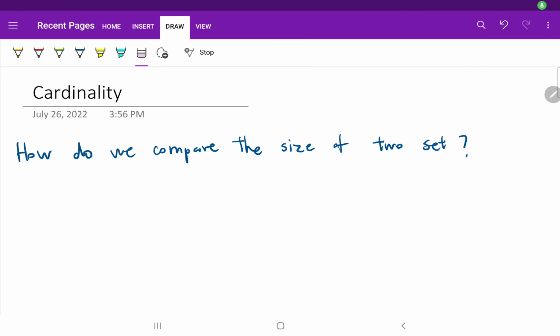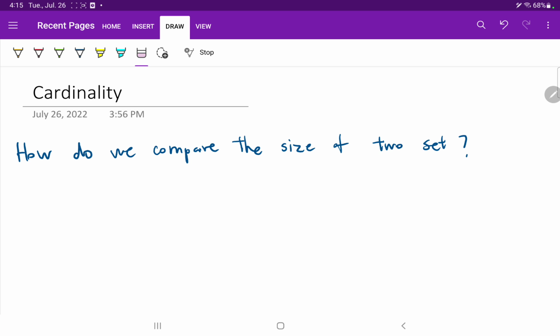Look at the idea of cardinality. Before we actually get into this, I want to make sure that you do understand what injective, surjective, and bijection functions mean. If you don't understand, you can check one of my earlier videos that talks about it. But make sure that you understand that before we actually get into this, right? So let's get into this.